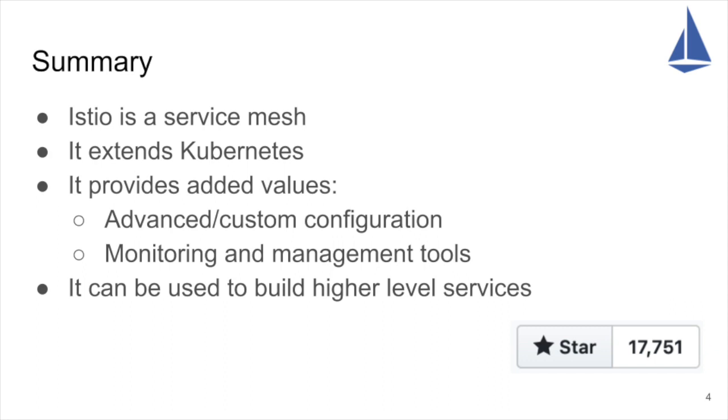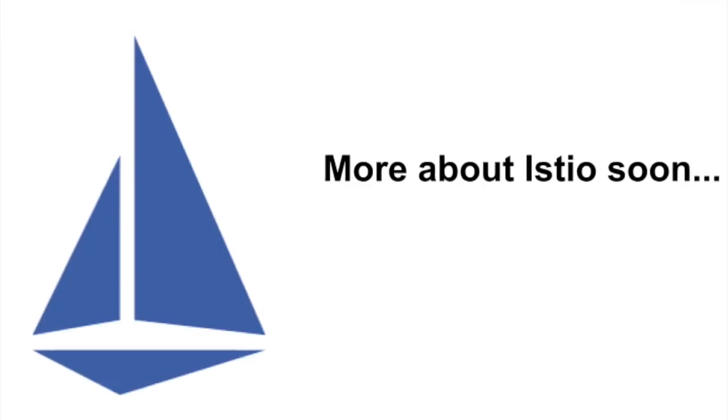And Istio is more like an infrastructure by itself rather than a solution, so it can be used to provide some other services. So for instance, you can use it as part of your CI/CD pipeline to provide, again, the blue-green or the canary update, or you can use it to develop your own operator, or you can use it as part of another infrastructure. So for instance, Knative itself relies on Istio. It's a very successful project, and you may want to have a look at it. And by the way, we will continue those demonstrations later on, so stay tuned.